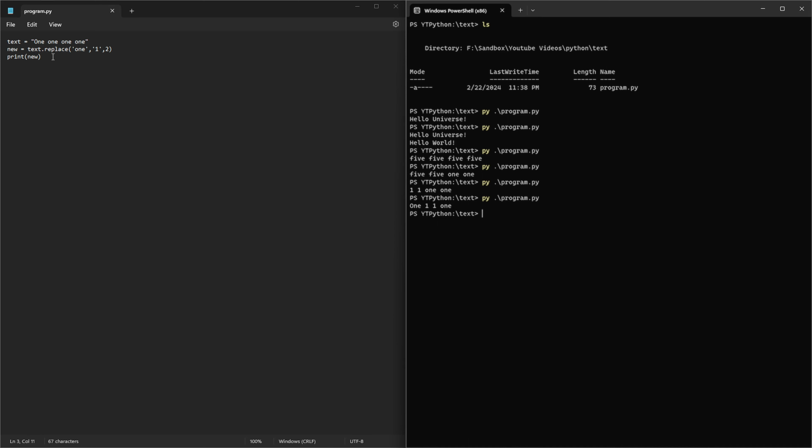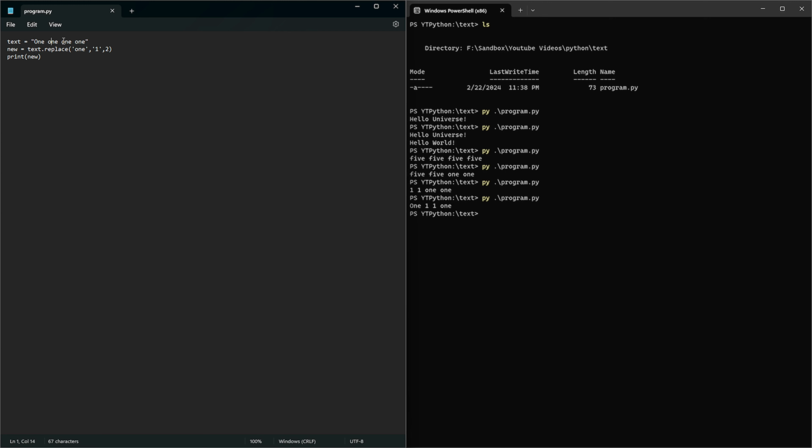There you go. So basically it found the 2 in the middle right here, but it skipped over this first one. And so what that tells you is that it's case sensitive. So if you're doing a text replace, you've got to make sure that you're passing it the case sensitive version of what you're actually looking for. And because, as we demonstrated here, it's only going to switch out 2 of them.